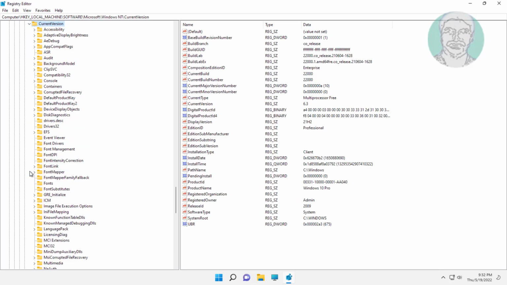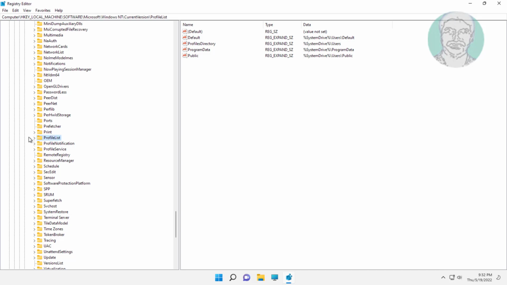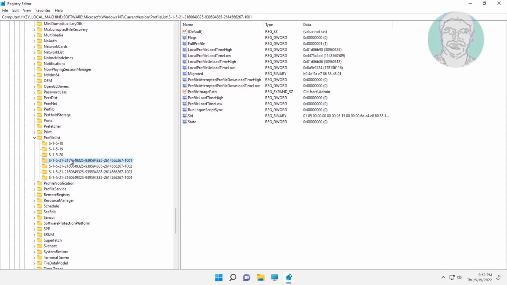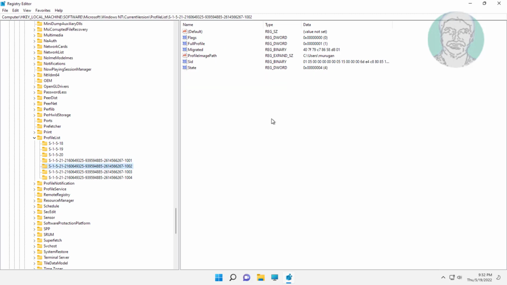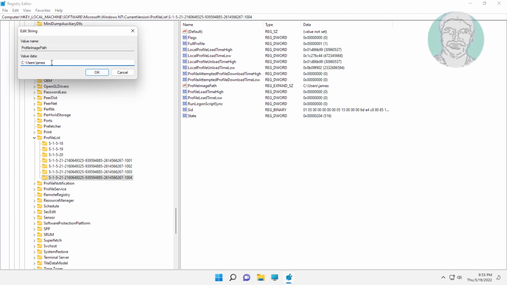Click and expand current version, click and expand profile list. Select user folder name. Change the folder name.